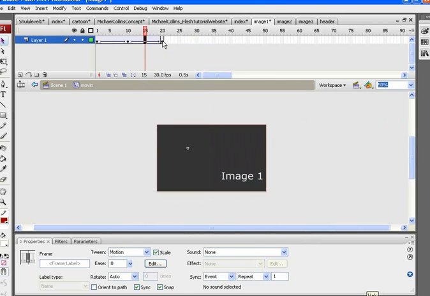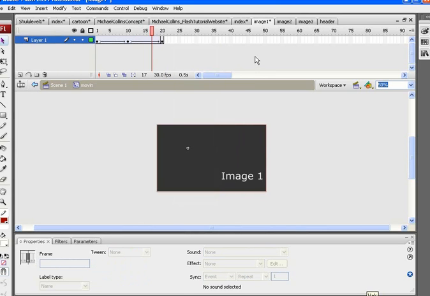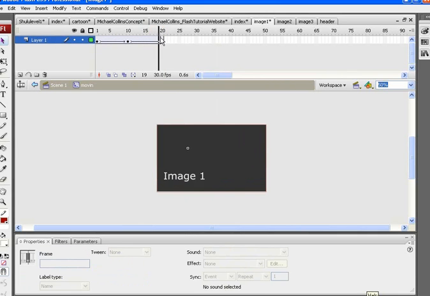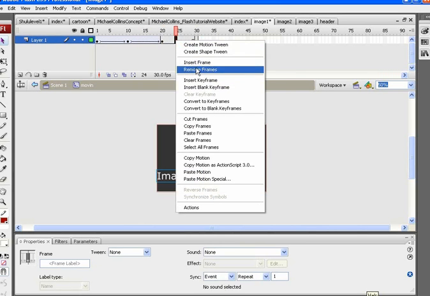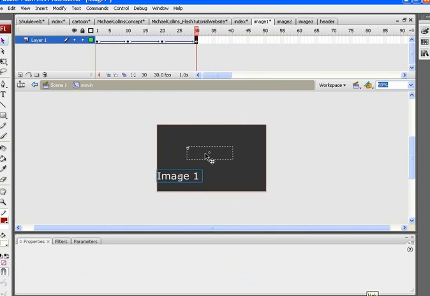Create another keyframe wherever you want it to be, and then right click and create a motion tween. The longer the distance between keyframes, the longer the animation. From here in this frame, I'm going to move it here. So we have this going on, and of course, I'm going to make it go back, insert keyframe. Oops. Create motion tween, go here, and then I'm going to bring it back here.